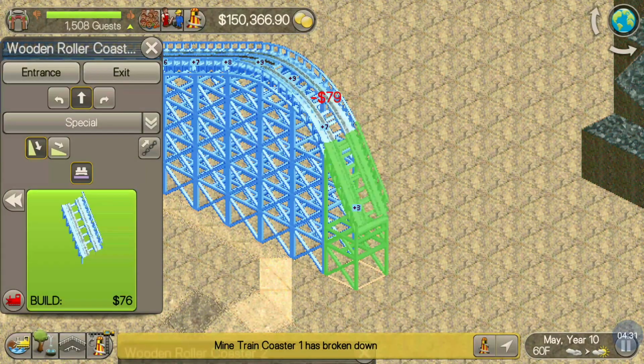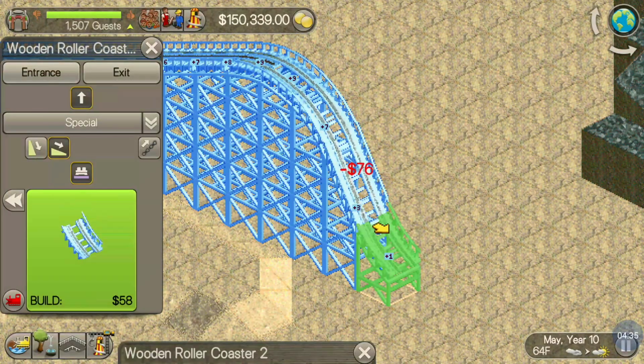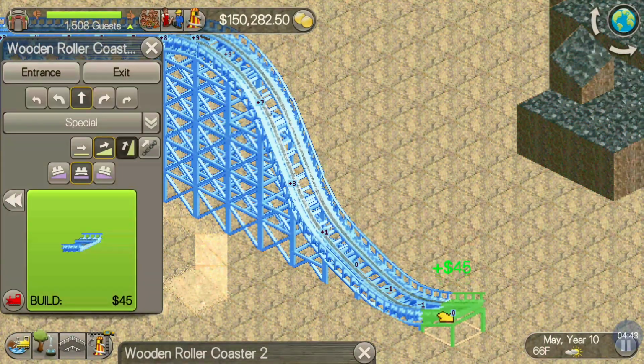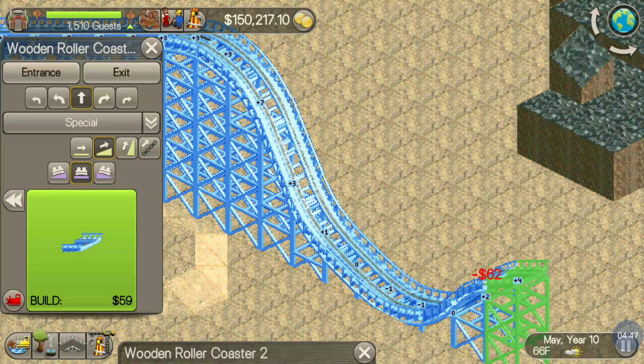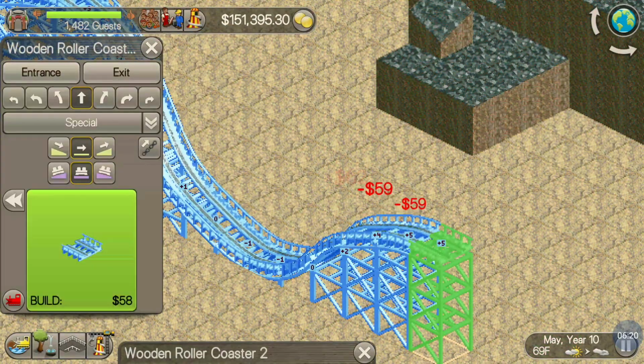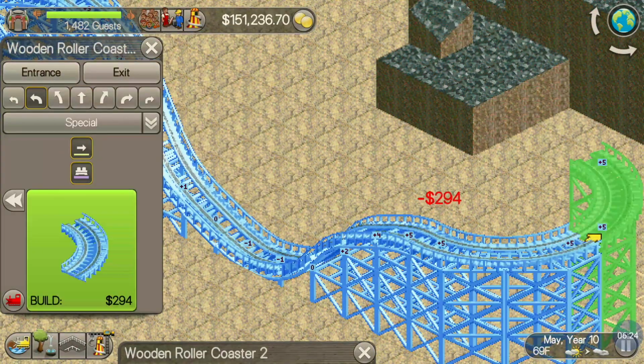The first roller coaster I ever rode was actually Blue Streak at Cedar Point, which is still operating and actually looks just like this one, at least color scheme. I'll put a link for it right here if you want to check that one out, if you're ever going to be at Cedar Point and want to know what a good coaster might be to start your little one out on.